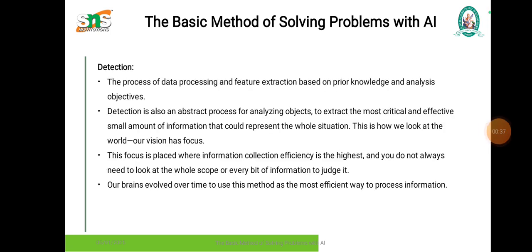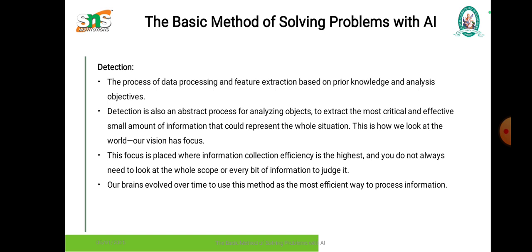Detection is the process of data processing and feature extraction, based on prior knowledge and analysis objectives. Detection is also an abstract process for analyzing objects and extracting a small amount of more critical and effective information, so that the information could represent the whole situation. This is how we look at the world.